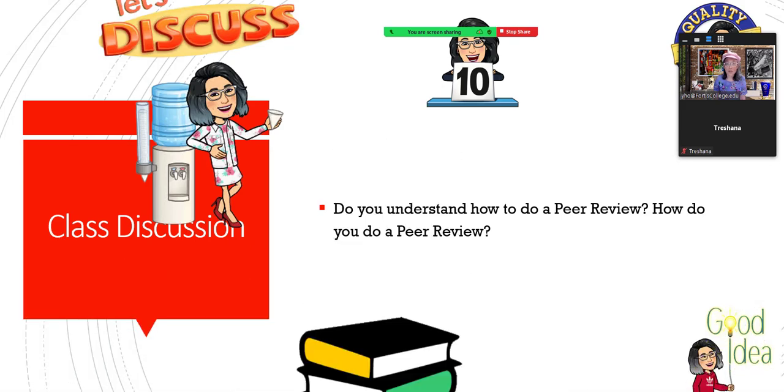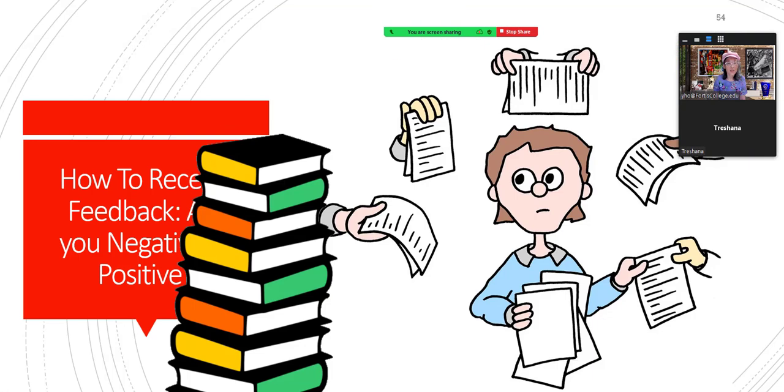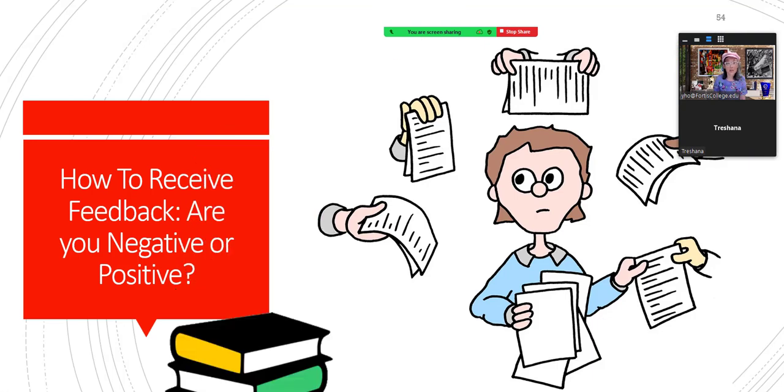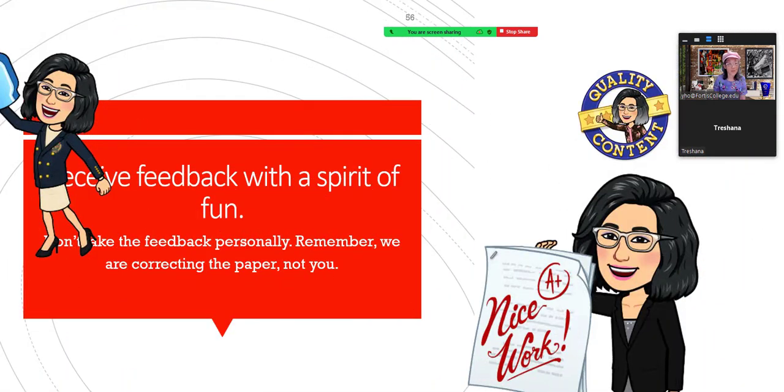So do you understand how to do a peer review? Yes or no? Yes. Okay. So now, how to receive feedback. Some people are very negative about it. And so in this section, I'm teaching you to be a good sport. When someone critiques your work or gives you feedback, just be in good spirits and realize that everybody is here to help. You don't have to take the feedback personally.